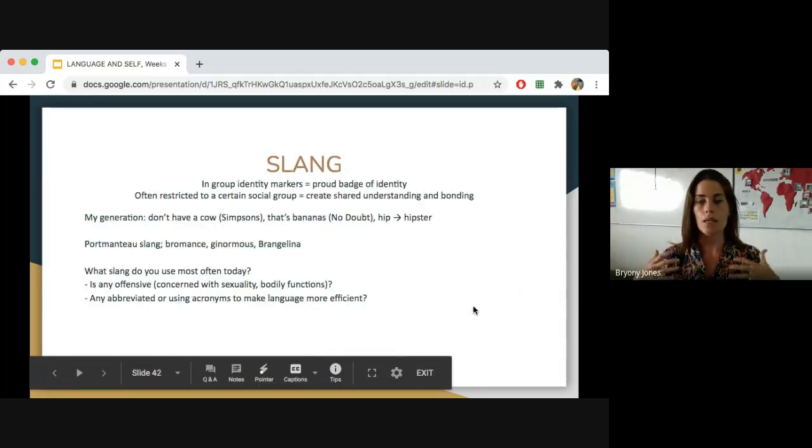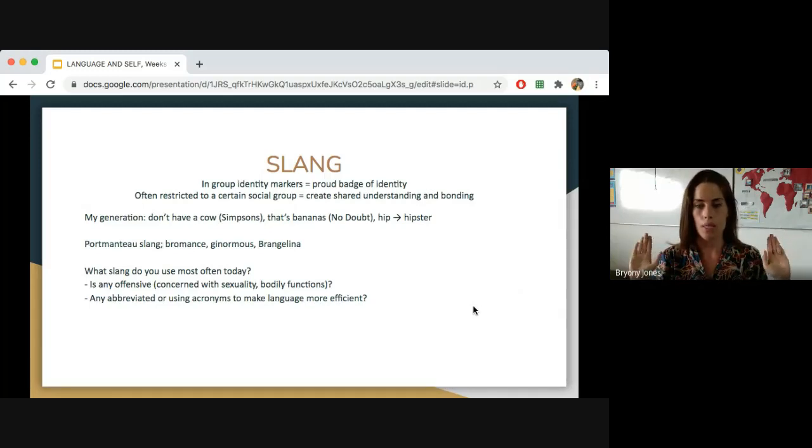Teens use slang. Look, we all use slang, but teens are stereotyped as using slang way more. Slang, we can think of these as in-group identity markers. So when you use slang, what does that mean? It means I've tagged you as a certain identity. I can mark your identity based on the slang that you're speaking. I know you're a young person, for example. Or if you're using MLE, I know you're a young person from London, probably. Or, it depends if you're using a particular slang for a particular fan group, I know you are a young person at a football tournament.